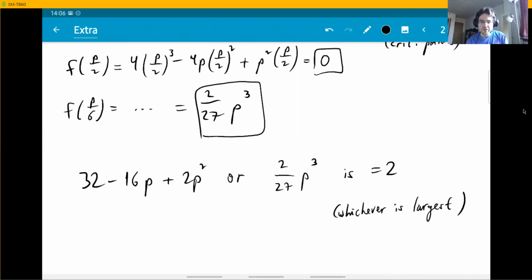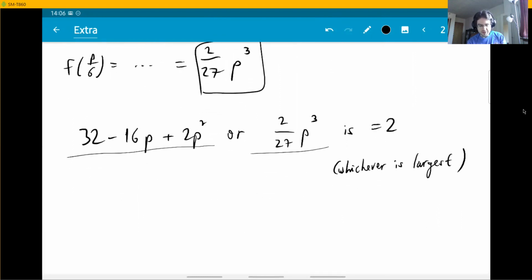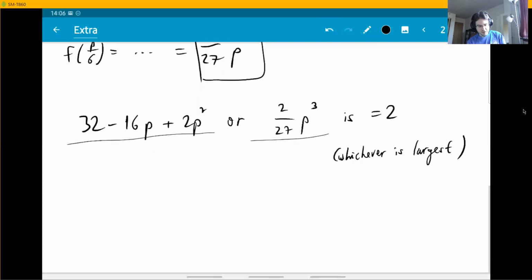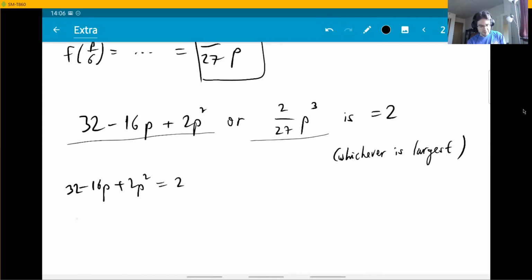So by setting each one of these guys equal to 2, you should be able to solve for p. And then verify that for that value of p, the one that you just plugged in is indeed the max. That's what I'm going to do now. For which p's does either of these expressions actually equal 2? Let's check the first one. Is this equal to 2? Well, divide everything by 2 here and move things around. You have p squared minus 8p plus 15, after dividing by 2, equals 0.